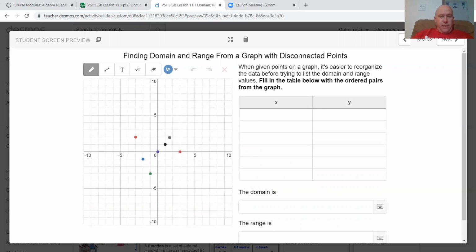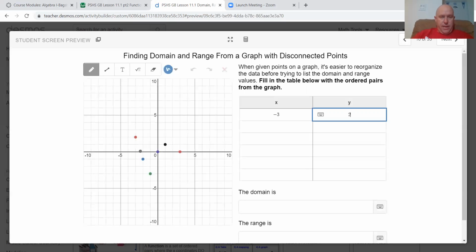When they give you a graph like this, then one of the ways we can do this is we can fill in the table. And then from the table, we saw how easy that is to do. So if we focus on one point at a time, negative 1, negative 2, negative 3, and then 2 up, we can just go ahead and we can fill in our table here. So I'm doing this in a very organized manner so I don't forget. So I'm starting at the left and working to the right.